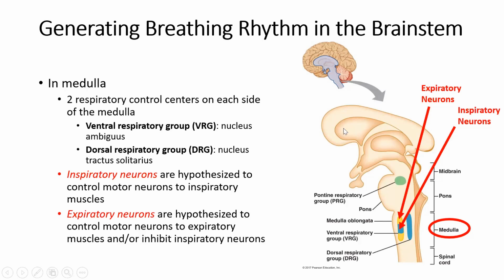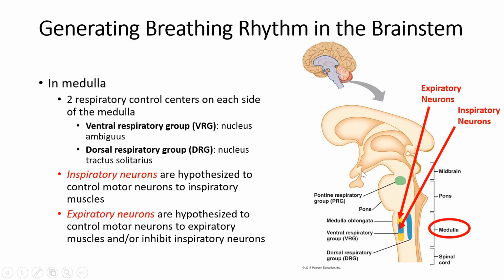So if you remember from anatomy, here's the midbrain, here's the pons, here's the medulla oblongata, and at the anterior and lateral aspect on either side, we have the ventral respiratory groups. These are usually involved in both inspiratory and expiratory activity. We can see two color codings here, one in yellow, one in blue. The yellow aspects are the expiratory neurons involved in expiration and some parts of inspiration that we'll talk about in a bit. And the blue areas are just inspiratory neurons, so only firing during inspiration.